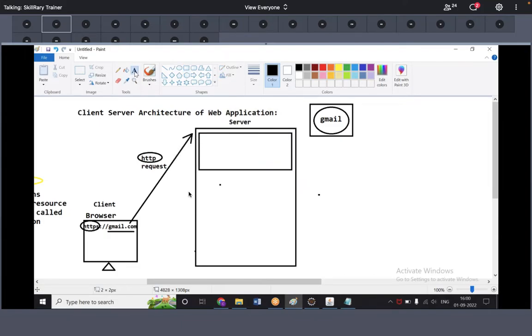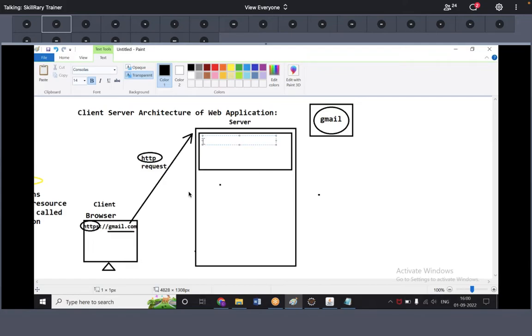We have something called a web server. Let me quote some examples. Apache Tomcat is a web server.